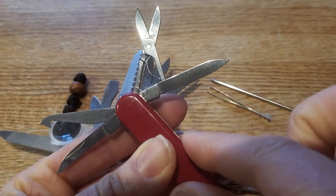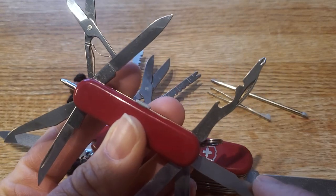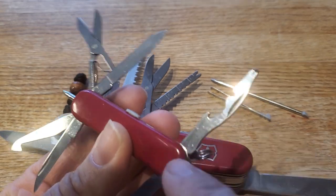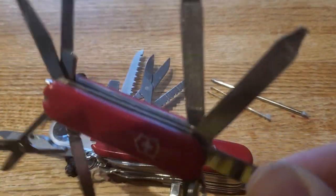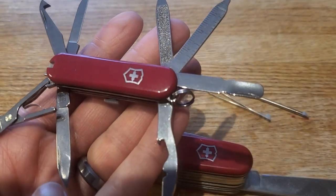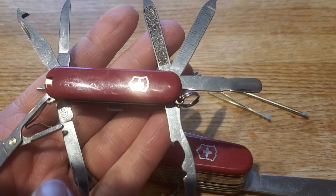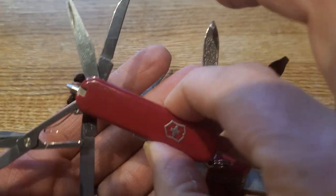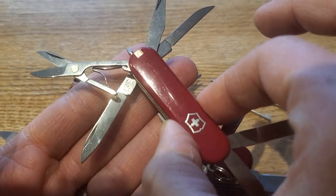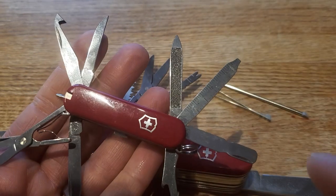The pen works with this little slider here, and when you open up the spatula — medical spatula, whatever they call it — it actually is a reasonably sized item to write with. The reason I didn't pick this is because I don't love having this teeny tiny knife. It doesn't feel sturdy. I feel like I can't cut things with it that I want to, and in fact a similar sized Swiss Army knife did kind of fail me on just some tags on a toy. If it can't even cut tags — or the little plastic ties — I'm not thinking that it's really meeting what I'm looking for all the time.